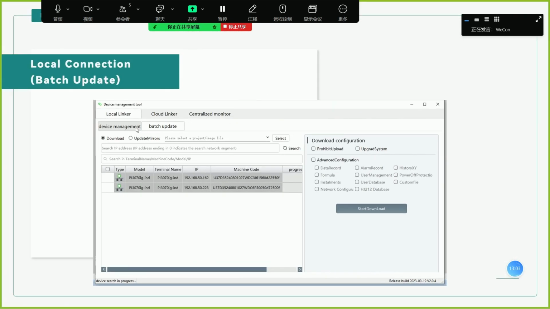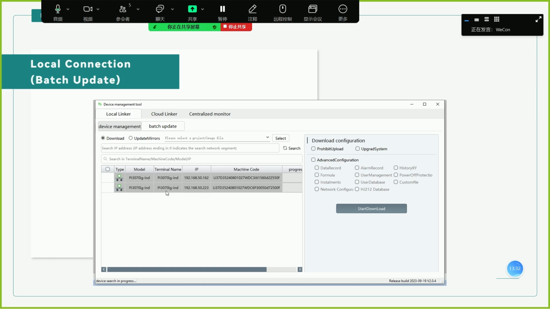And on the sub tab of this local connection, we can batch update the HMI. Sometimes if we want to download the same project or same firmware into multiple HMIs, we can use this batch update.